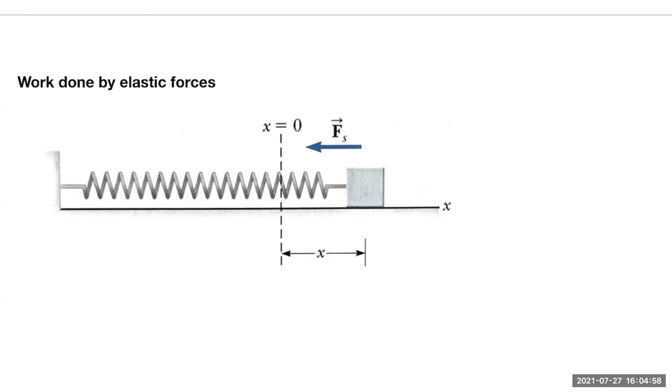Now for a spring, if you leave the spring alone, it has a certain length. It's not being compressed or stretched. We call it the natural length of the spring. Now, suppose you stretch the spring by the amount x or compress the spring by the amount x, then the spring will fight back. It doesn't like that, okay? It's going to fight back because the spring doesn't want to change its length. It wants to restore its original length.